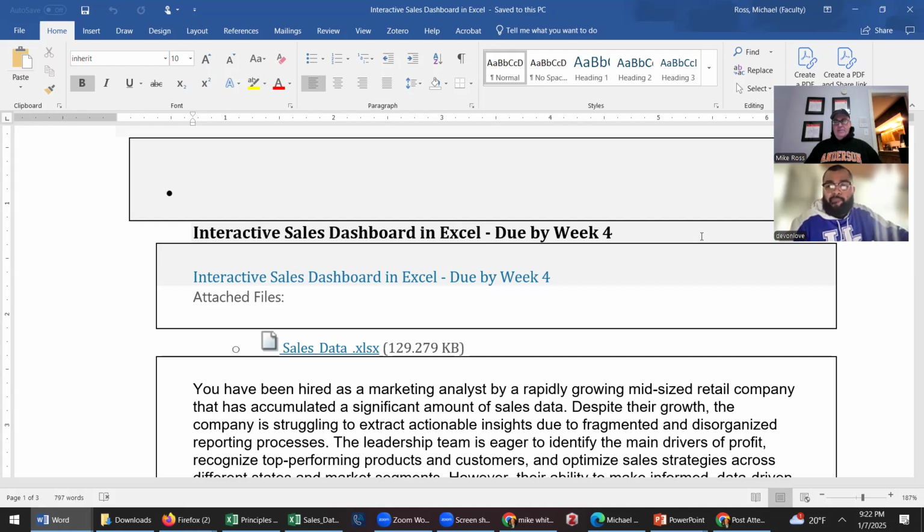A pivot table takes a bunch of data, which is what we have, and summarizes it in a way that you can get your head around, and then you can start to pull some insights out of it based upon different calculations that you can make even within the pivot table.